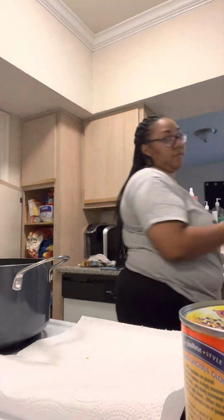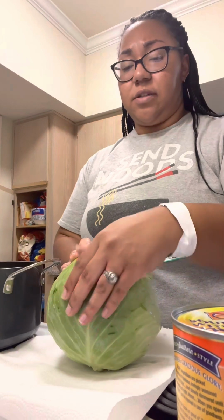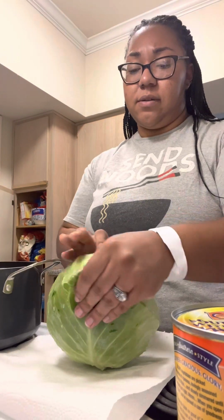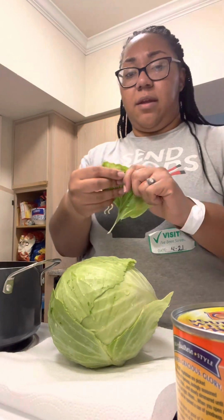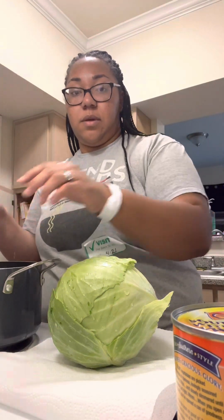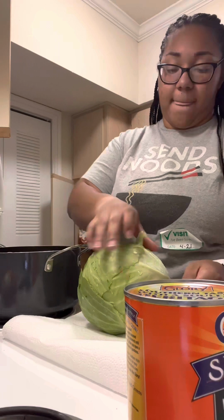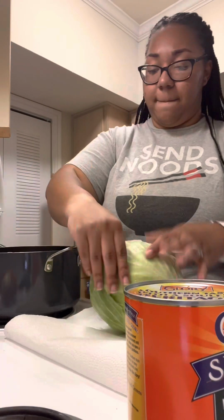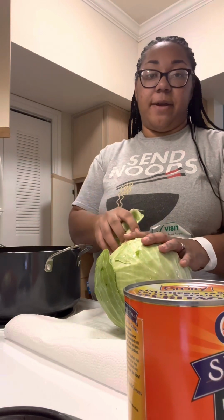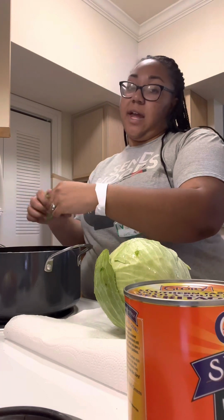Alright. That's done. So now pretty much the cabbage is easy. All you're doing is pulling off leaves, pulling them apart and sticking them in the pot. Now all I'm doing is pulling them off and putting them in. Easy, right? Easiest thing to do. And all you do is wait till your cabbage is soft to your liking, and it's done.